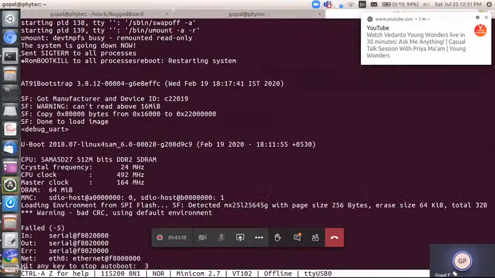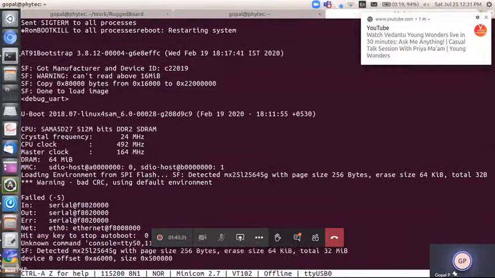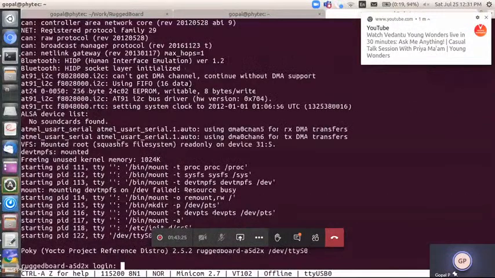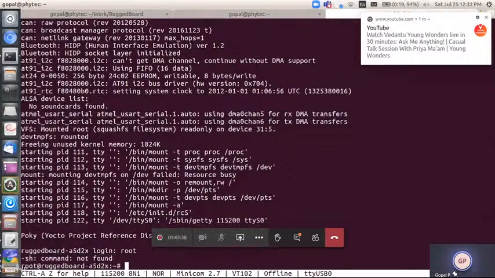Now here the board is booting, and this embedded Linux, as in our previous sessions, Vasu sir already discussed which components are enabled in this footprint, what exactly is configured and booted with a limited number of services. I can tell you one thing here: this limited footprint is ultimately very small, less than 5 MB.